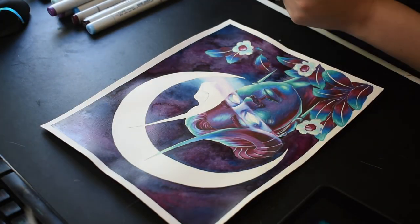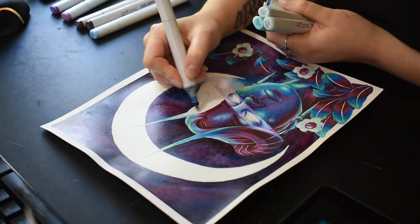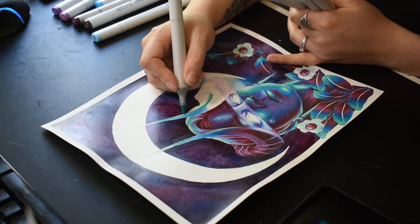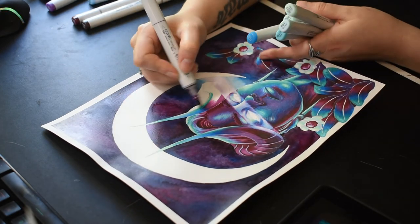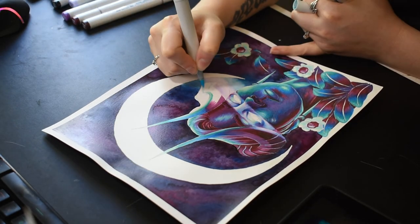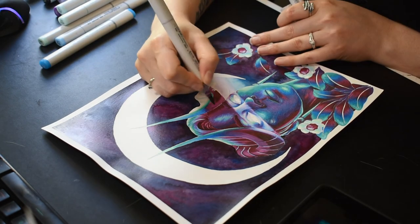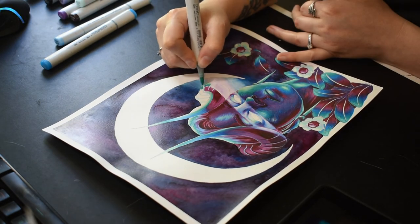Post breakfast, I can finally sit down for a couple hours of just art work. This is my favorite part of my work day, where I can just zone in on whatever project I'm currently working on and actually get some productive hours of art in. During the summer, these chunks of art time are often pushed to the evening or night hours depending on the day's plans with my kiddo, but there are still days I can get a good art session in at my desk.